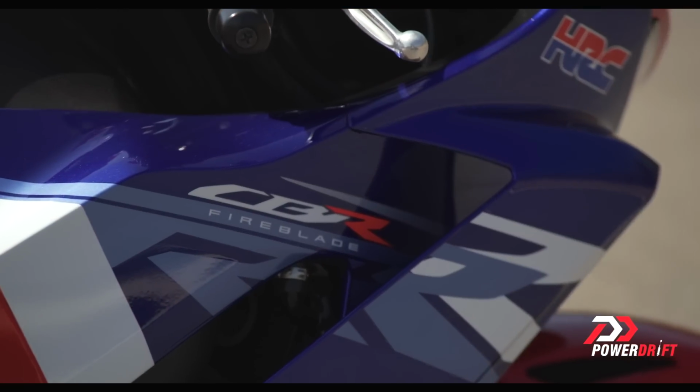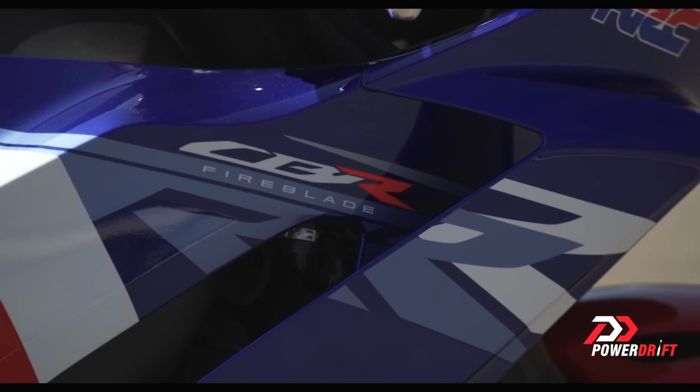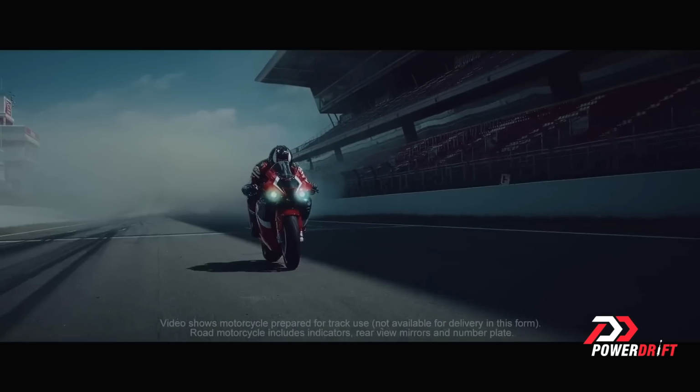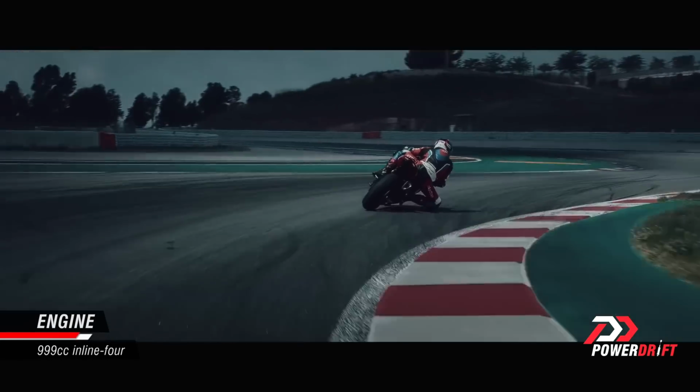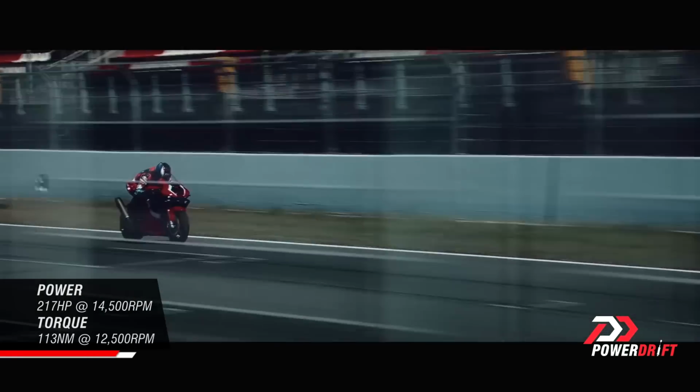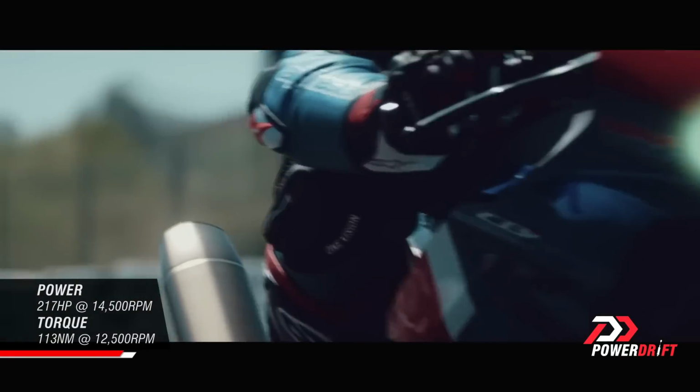Honda's not only made small updates to the entire series of motorcycles, there's also a very special anniversary edition which we'll talk about last. So when Honda did the recent generation of Fireblades, they made a complete change to the Fireblade. It was a brand new model, much lighter than before, 214 PS to match whatever else was going on, and yet it was still 100% a Honda to ride, in the sense that it was a lot of performance, but it was delivered in the most calm, neutral manner possible.